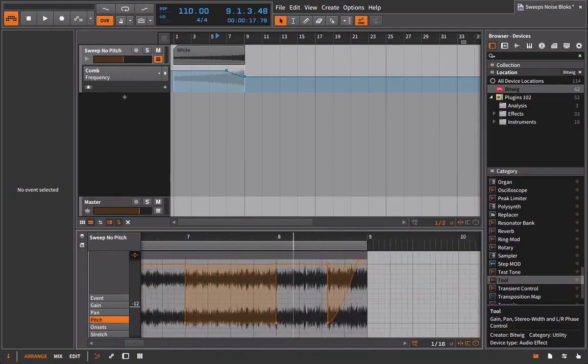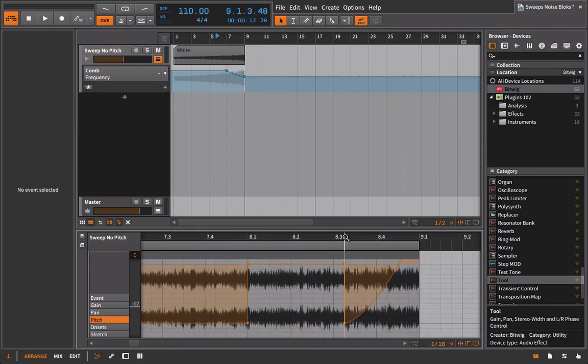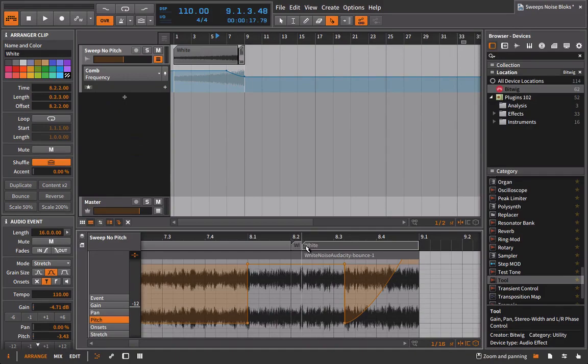We could go in here and we could chop this up as well. I'm a little hesitant to do that in this video because I don't think I'm going to get something that sounds very good. But you could go and chop a couple of areas out of this. I'm just chopping out a couple of 16th notes here. And we'll just delete a couple of these guys.